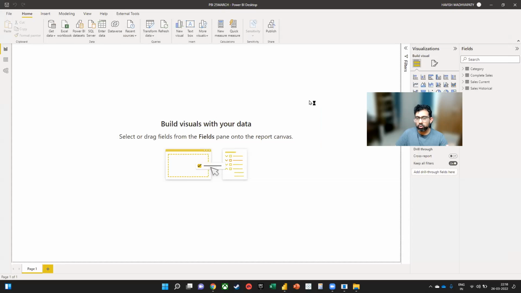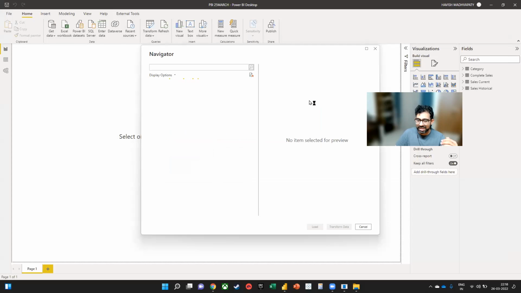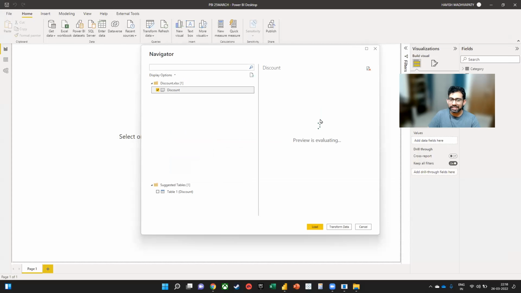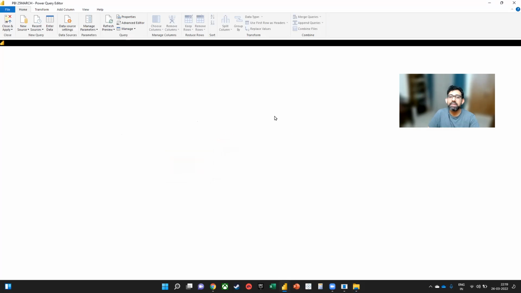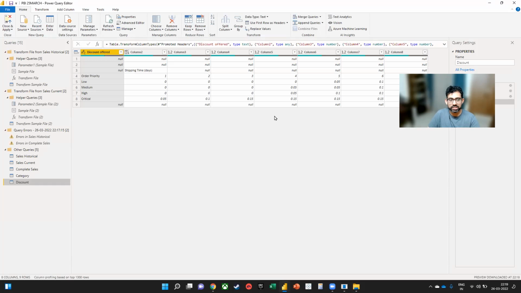Now, the moment we connect to the Excel file, immediately you will notice that there are some issues with it. If you notice, there are these null values coming at the top and there are some null rows coming at the bottom. Never be afraid when this happens. It's very common because in Excel, we put our data in a format which is not like a flat file or a simple tabular layout, right? So we'll go to transform, and that is exactly why we have Power Query, right? To fix these issues. Okay, can somebody tell me what is the first step that you think we should do?